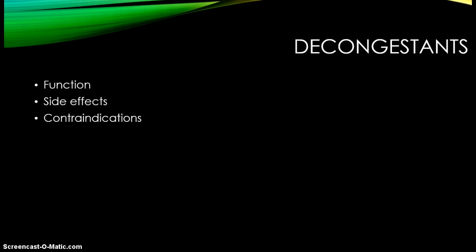Your next category of medications are your decongestants. Decongestants constrict dilated blood vessels in the nasal mucosa. This reduces blood flow to those edematous areas, slows mucus formation, facilitates better draining, and relieves discomfort. Some of the common problems with decongestants are rebound congestion. It's that overuse of those topical agents and then the return of that excess of tissue fluid, which again causes their congestion. Excessive use causes local ischemia and irritation.